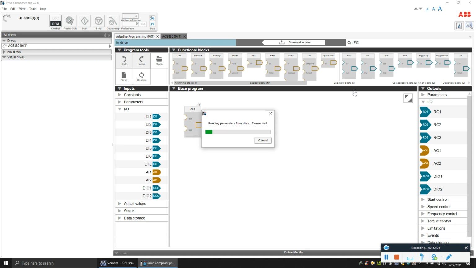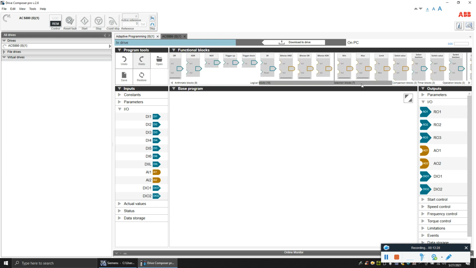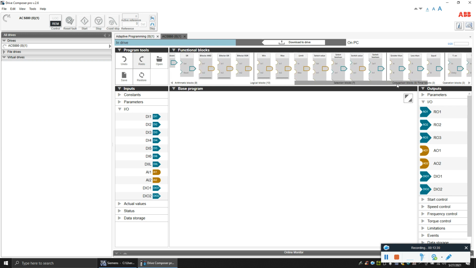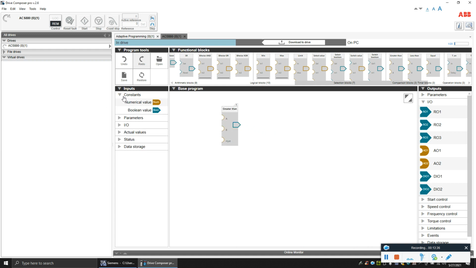I'll show you a method to start the drive. Delete this. Greater than. Here you can connect your parameters.